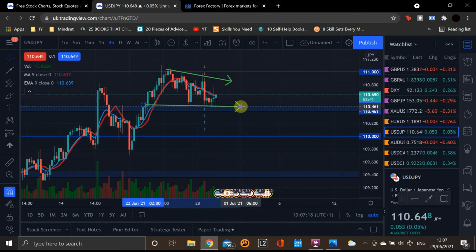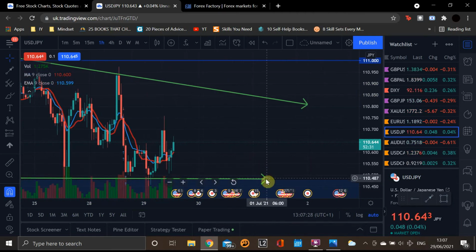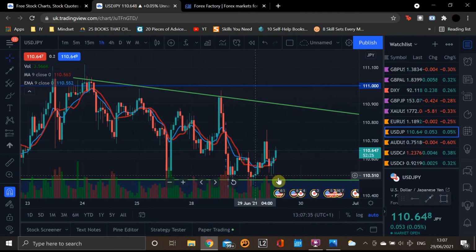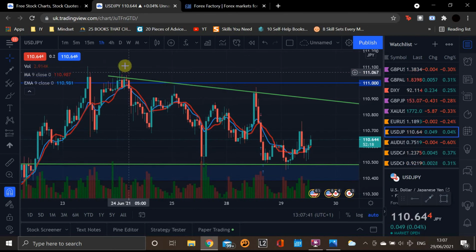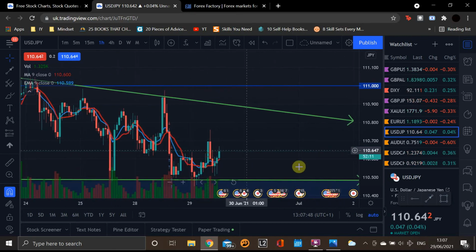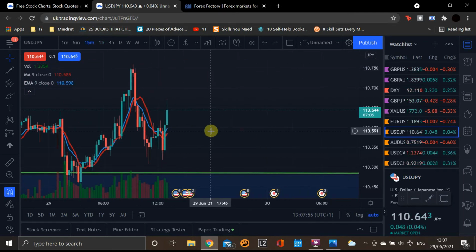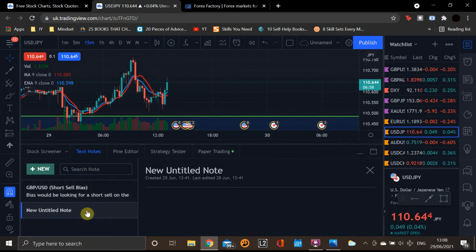So the possibility, if you're thinking what I'm thinking, this could be a descending triangle. Possibility. So it touched this area once, twice, three times the wick touched there. It broke out of that area. It's in a downtrend. Lower highs, one, two. So it's going up for now. But I don't believe it's going to keep going up. So my bias would be short sell for USD JPY. I think I should make USD JPY one of my main pairs.